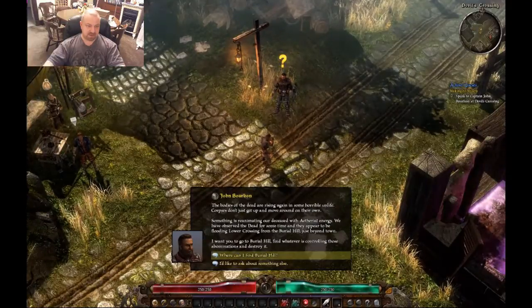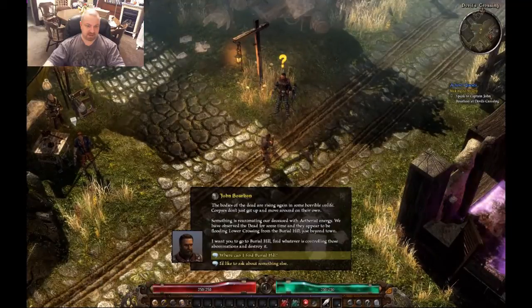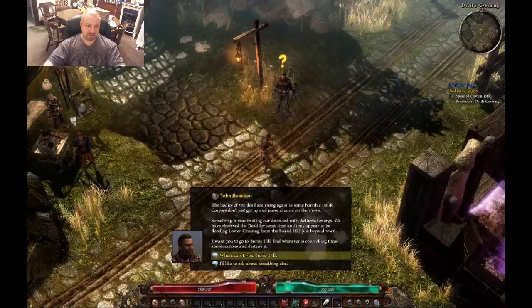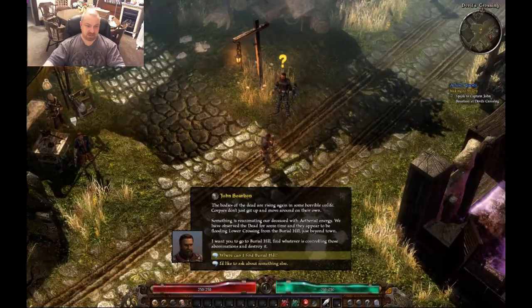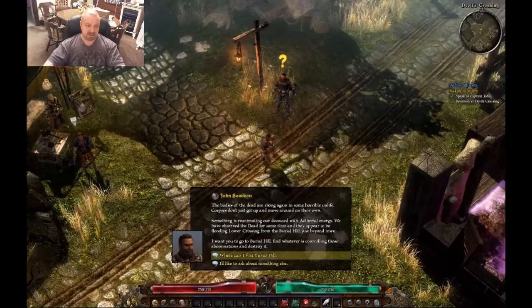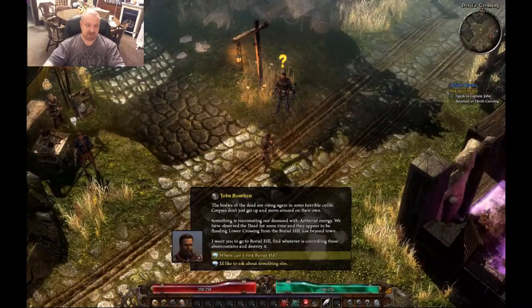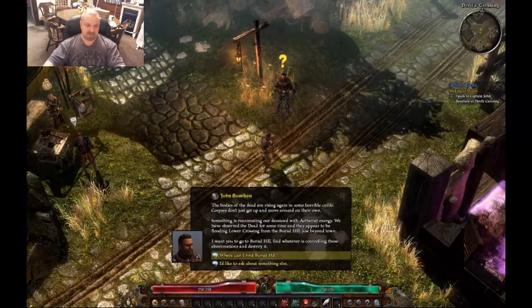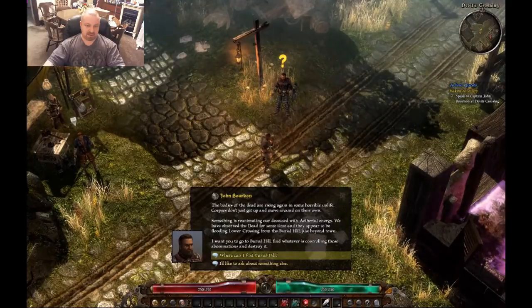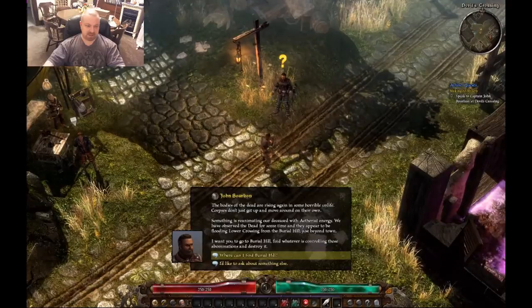What does he want me to do? The bodies of the dead are rising again. Some horrible unlife. Corpses don't just get up and move around on their own. Something is reanimating our deceased with ethereal energy. We have observed the dead for some time, and they appear to be flooding Lower Crossing from the Burial Hill just beyond town. I want you to go to Burial Hill, find whatever is controlling these abominations, and destroy it.